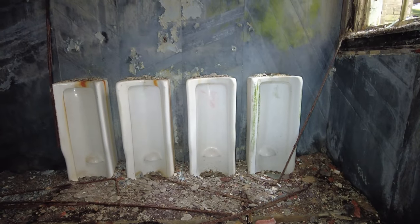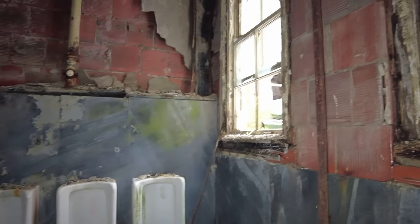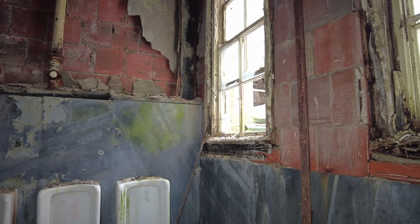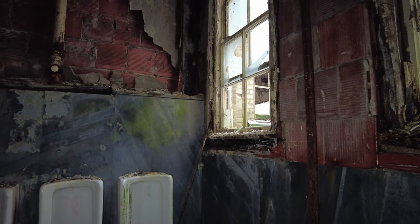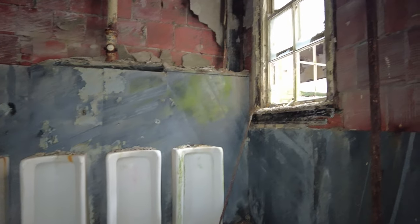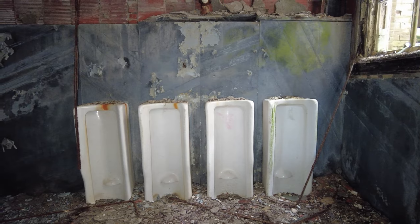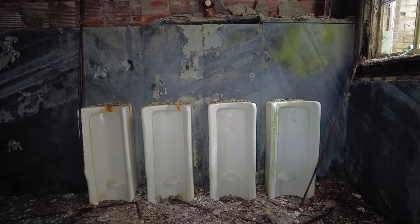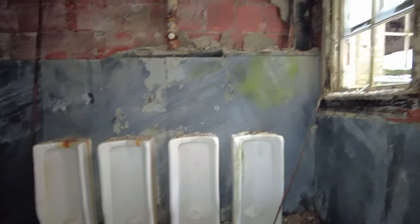You wouldn't think that urinals would be so photogenic, but when you got natural light coming in from that window right there, here, I'll bring the light down for you so you can get a better look. There we go. You can see the color and the textures, and then I'll bring it down right there to the urinals. There you go. Isn't that nice? Colors, textures, full 4K, guys. Zoom in if you can. Enjoy that 4K grime and grimy goodness.